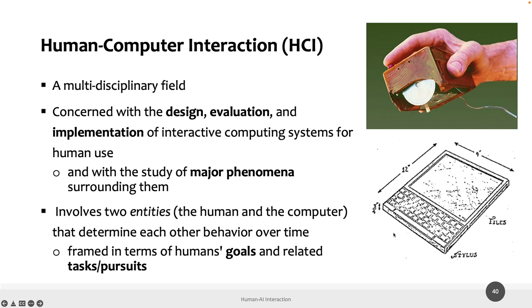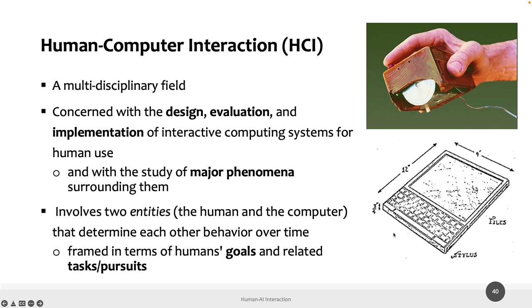Whatever it is in computing, it could be software engineering, computer architecture, computer graphics, human-computer interaction, or artificial intelligence. ACM is structured in SIGs, special interest groups, which are independent groups that explore one area of the computing field. There is SIGAI, focusing on AI, and SIGSOFT, on software engineering. There is SIGGRAPH about computer graphics, and among these SIGs there is also SIGCHI, the special interest group on computer-human interaction. And all these SIGs organize conferences.